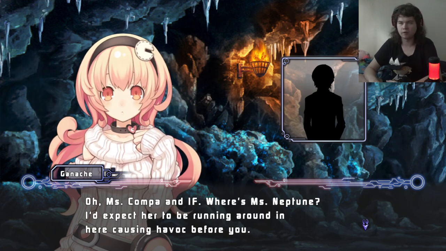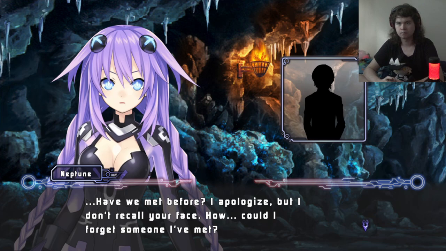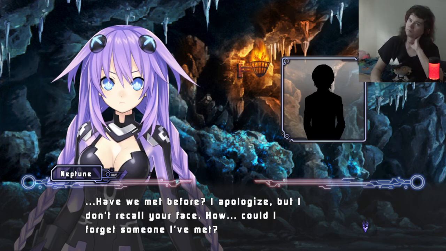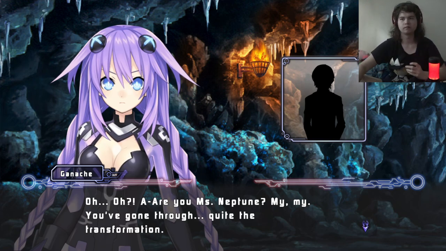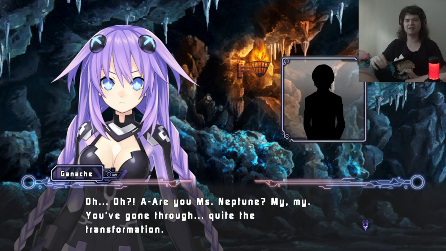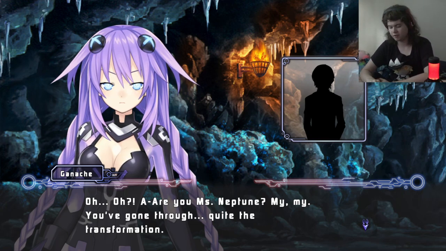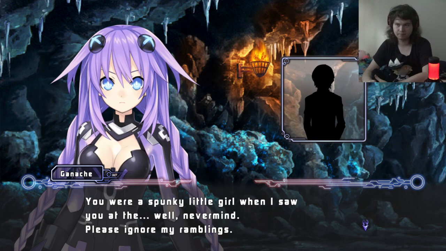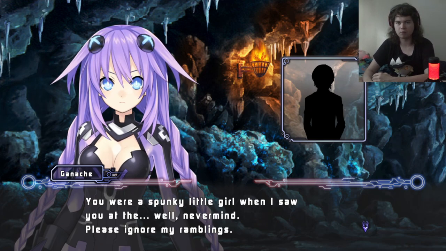Oh, do we tell him? Have we met before? I apologize, but I don't recall your face. How could I forget someone I've met? Oh, 44 times. My. You've gone through quite the transformation. Oh, she definitely did. You were a spunky little girl when I saw you at the... Well, never mind. Please ignore my ramblings. Doesn't this guy try to kill you with a big machine at one point?